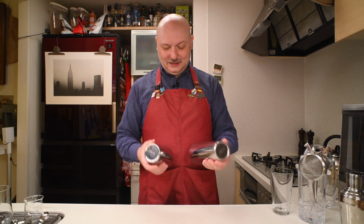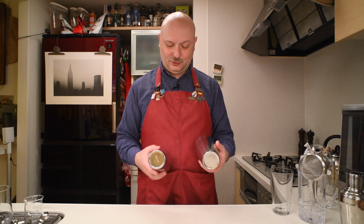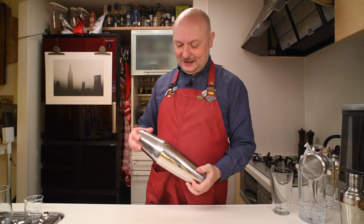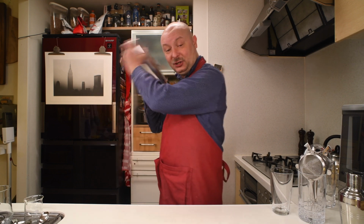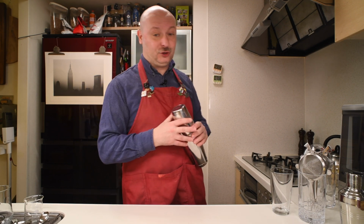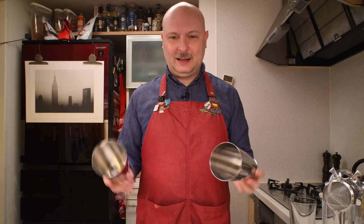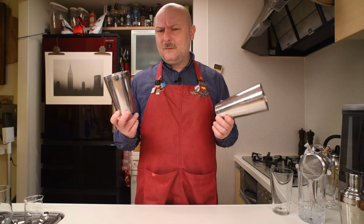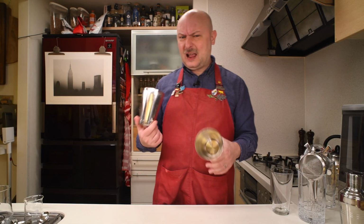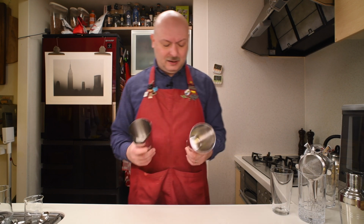One thing to notice is that this kind of shaker comes in weighted and not weighted versions. This is a weighted shaker. I prefer it because it gives you a little bit more meat when you are shaking. But of course, I shake mostly at home. I don't shake all night. If you have to shake hundreds of cocktails in one night, maybe the weight is detrimental. The weight also, I find, gives the ice in the shaker a cuter noise. It sounds better when you shake it, but that might be just me.